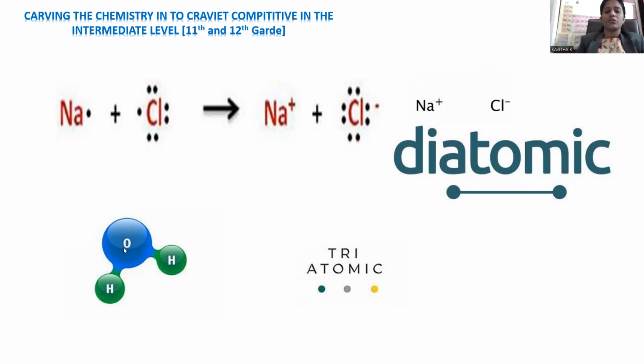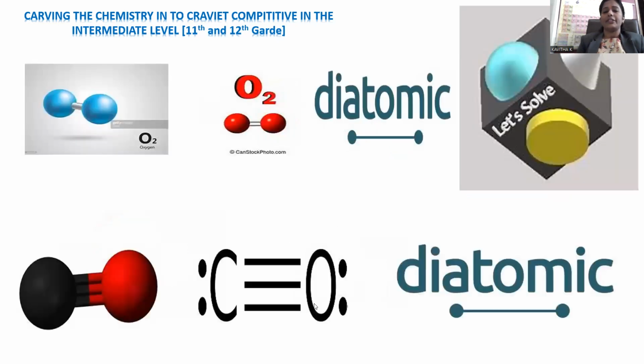If you see, one oxygen and two hydrogen atoms are there. So it is a bent molecule with sp3 hybridization, and it is called tetrahedral geometry, and bent shape is acquired by the water molecule, where we can see three atoms joining with covalent bonds, and it is said to be triatomic in nature.